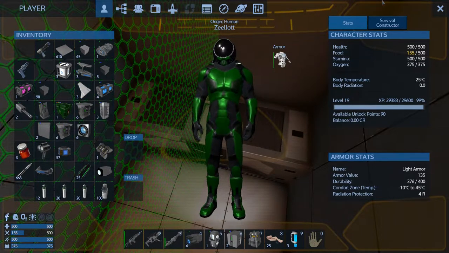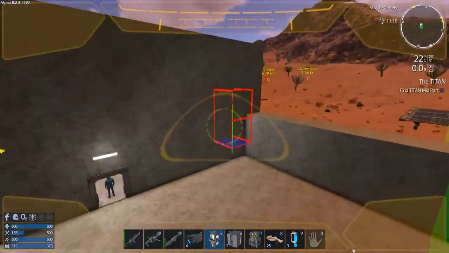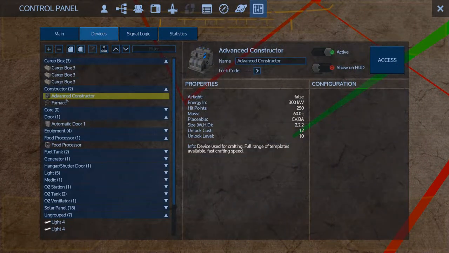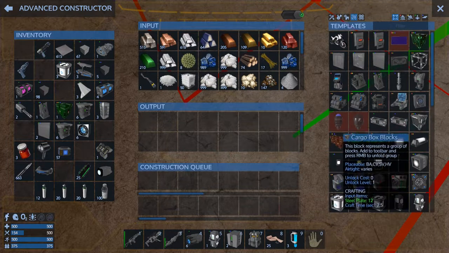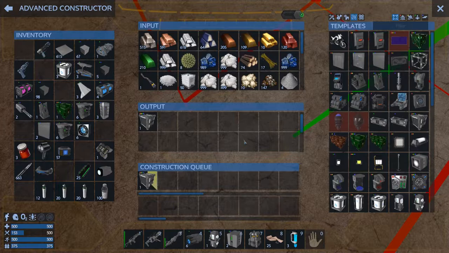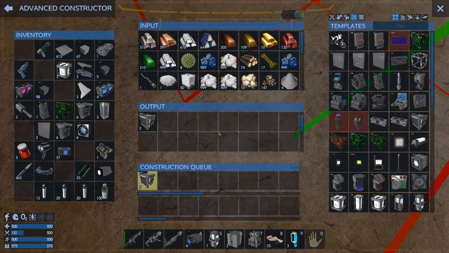Well, that was kind of stupid, wasn't it? Why would I think I wouldn't need cargo? Okay, so let's go into here and whip up a couple boxes. Let's do at least two. Well, you know what? We can do four. I think we'll do two. These are sealable, too. We've already got ammo.